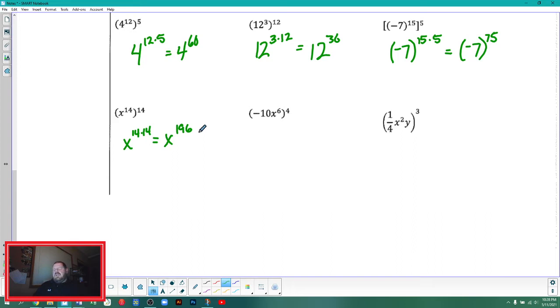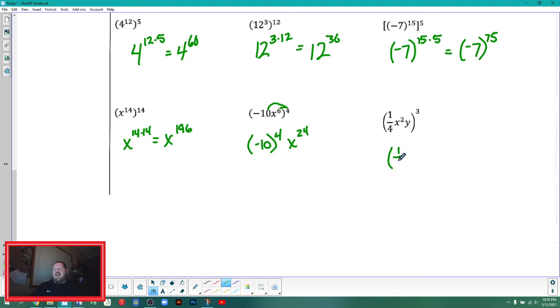When I have multiple things in parentheses, we haven't really looked at that in these ones yet, but I remember from yesterday that I'd have to write negative 10 and then 6 x's, and then I'd have to repeat that 4 times. So it sort of distributes, to where I'd get negative 10 to the 4th, because 1 times 4 is 4, and x to the 24th, because 6 times 4 is 24. I did skip a step there. I'm going to continue to do that.